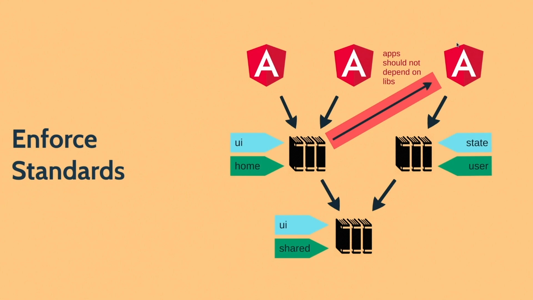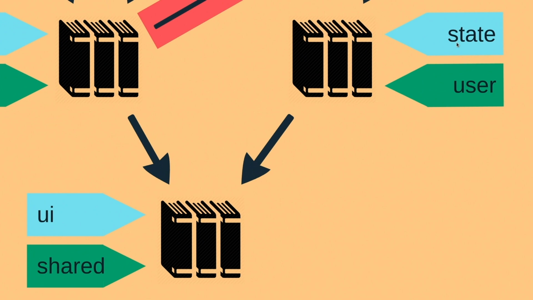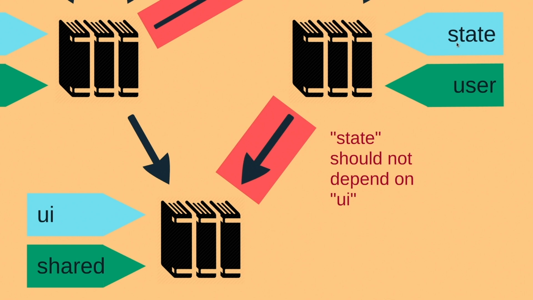Okay? Same with tagging. So we allow you to put tags on your projects so that you know what it's intended to be used for. So if we jump into this one, it says like, hey, this state library wants to use UI. Probably not a good idea. State should not depend on UI. And these are linting rules that will fail if you push this kind of code to CI, and they'll never make it into master.